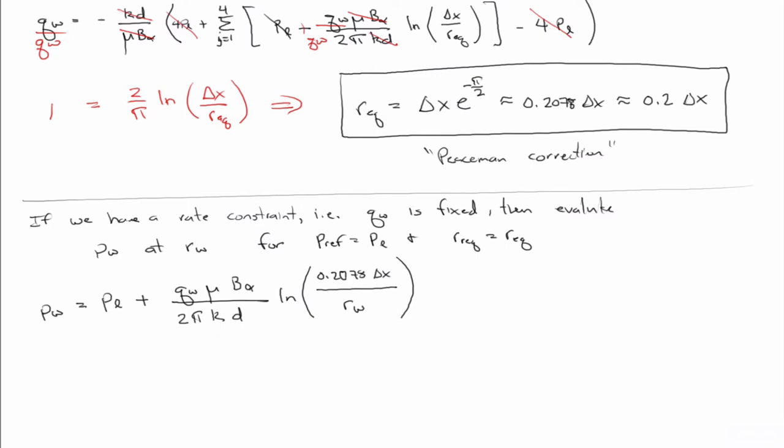That guy, and then often what we do is we call this term here, that's equal to 1 over productivity index or well index for the Lth grid block. So the way you would write seeing this written often is that this is equal to PL plus Qw over JLw. So in the event that you have a constant rate well, as we'll see in a second, that the Qw just ends up going into your Q vector on the right-hand side of your equations, and then you solve for PL in the solution process, and then you can solve for the pressure at the well. So this is something you sort of post-process.